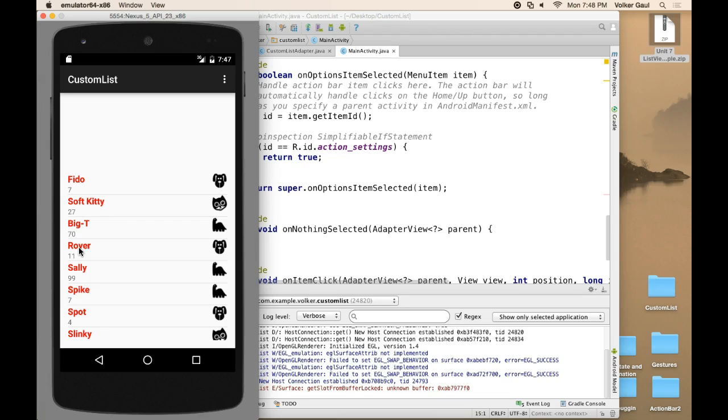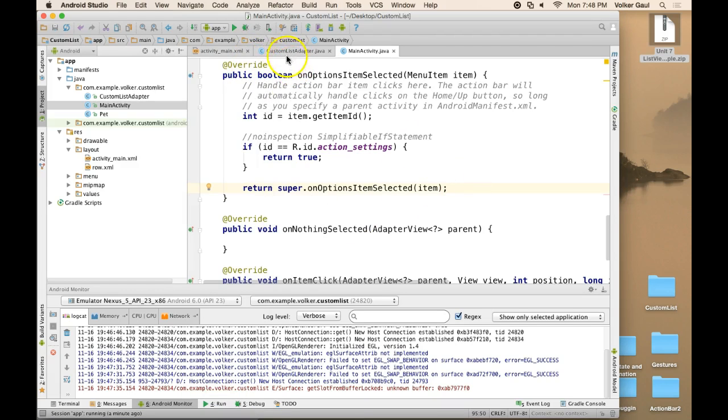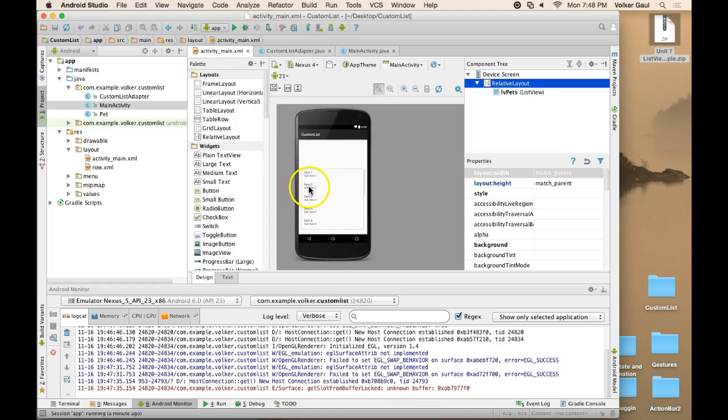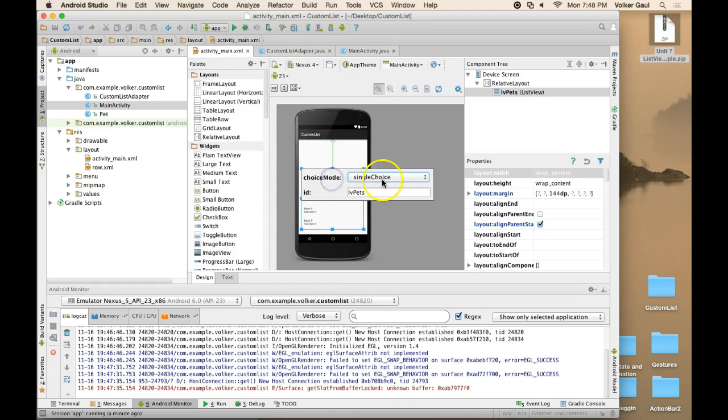When we were setting it up and there was a drop down. It was a drop down? Oh, it was one of those. Okay, so you were saying in the list view then, single choice, multiple choice, none. No, I don't think it's that.